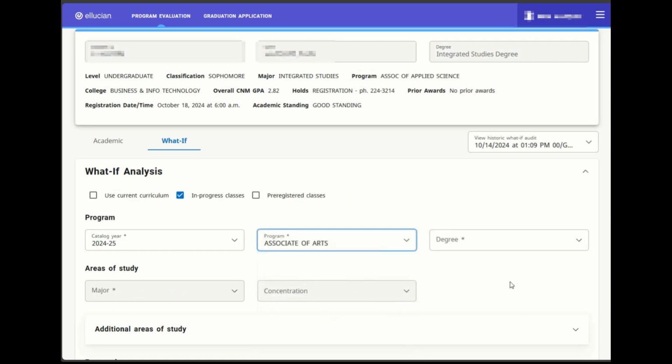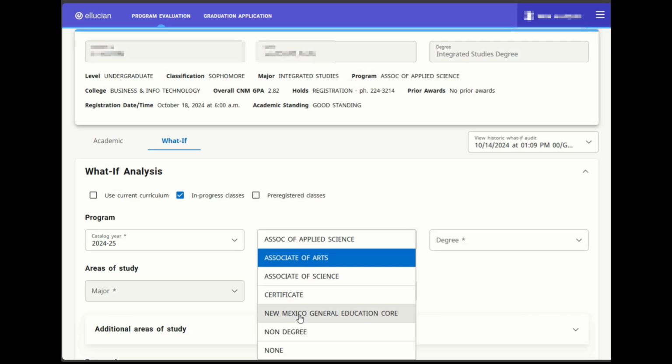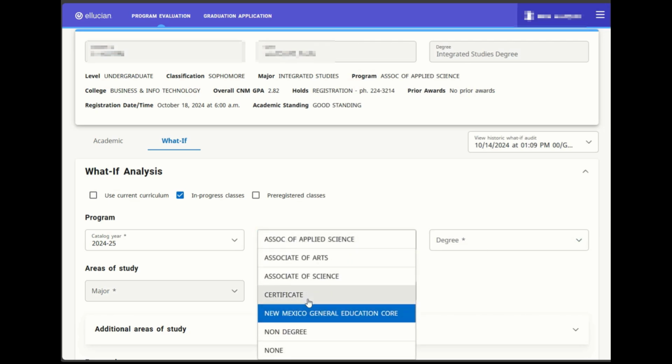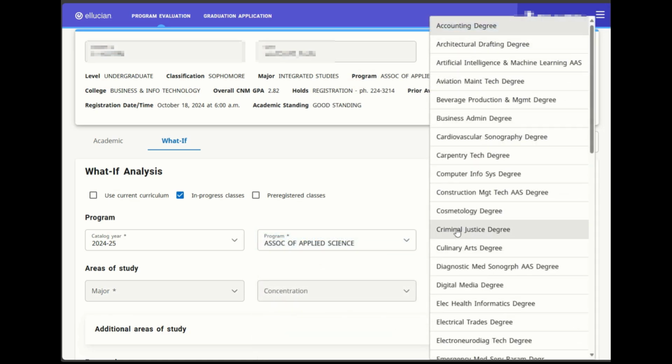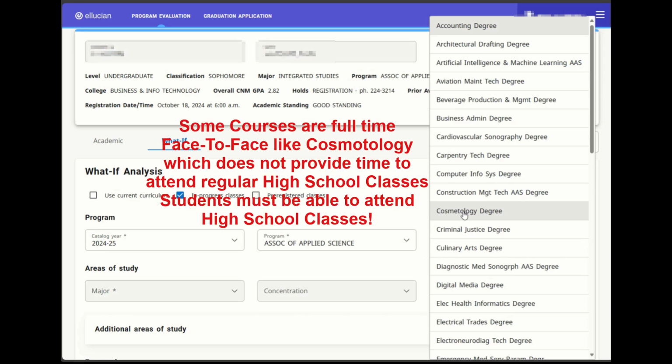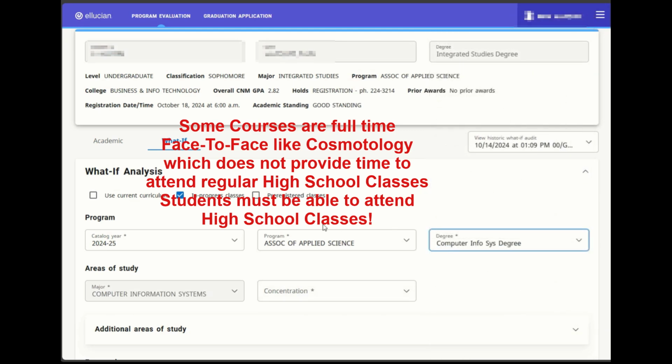If they want to do something in the Associate of Arts or the New Mexico General Education Core, just because they're posted there doesn't mean that they will be there if they wanted to do something like cosmetology. The reason why is those classes kind of have to be face to face, and some of them might not actually apply towards the child's high school diploma because there's some requirements such as English and maths that carry over for both because of the situation that they're in. So you've got to ask your advisor.